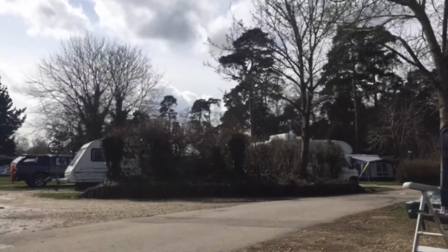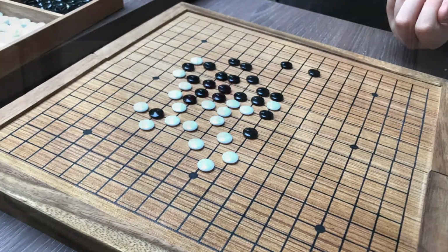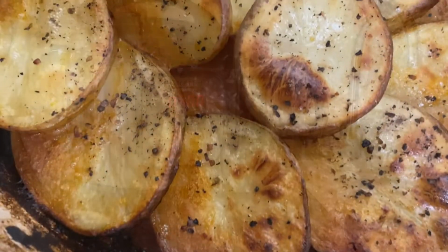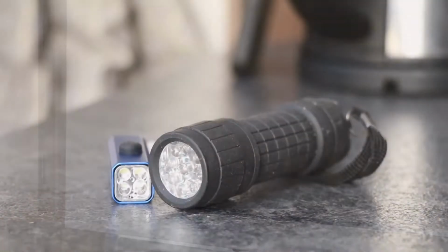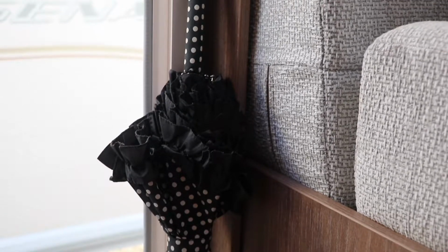To maximise your overall comfort while caravanning in winter, take extra blankets, some reading material, DVDs, games and perhaps a slow cooker, so a tummy-warming stew or casserole can be cooking whilst you're out. Make sure you also have plenty of suitable clothing and lots of spares just in case. It's also a good idea to take a couple of good torches too, along with an extra brolly.